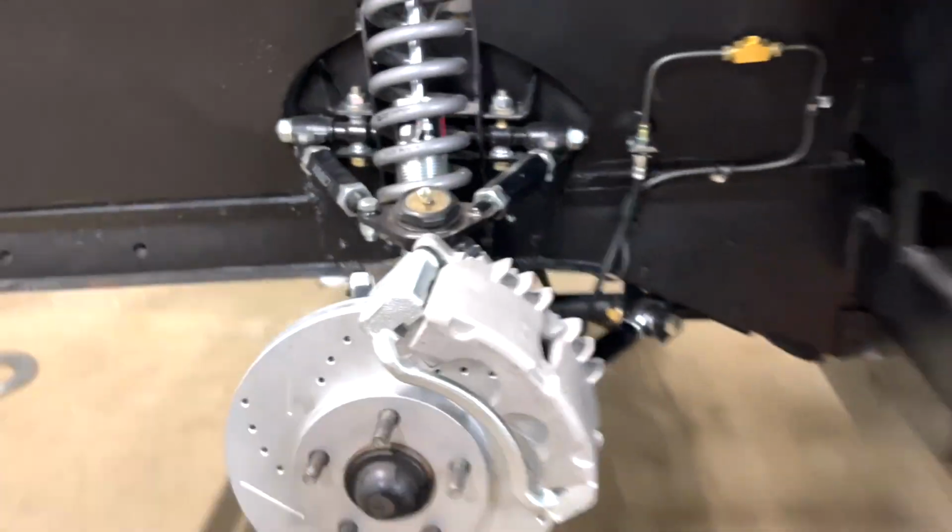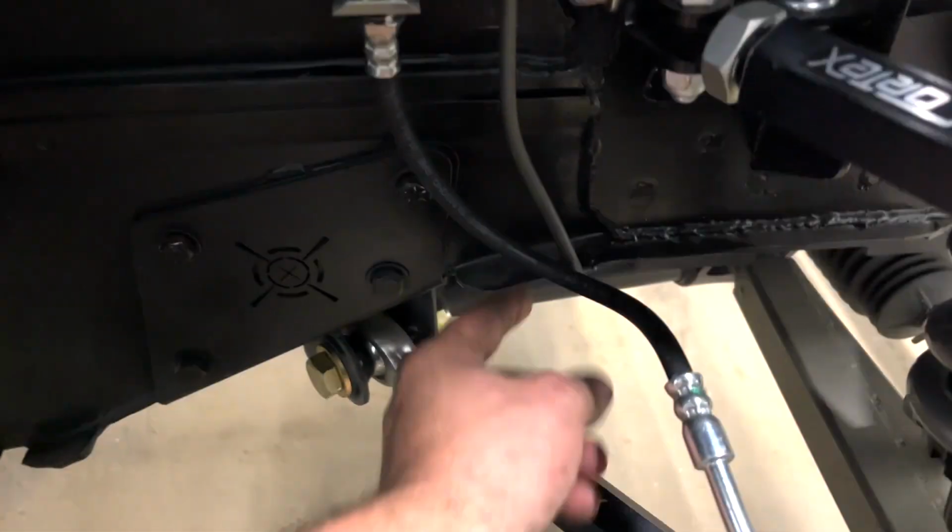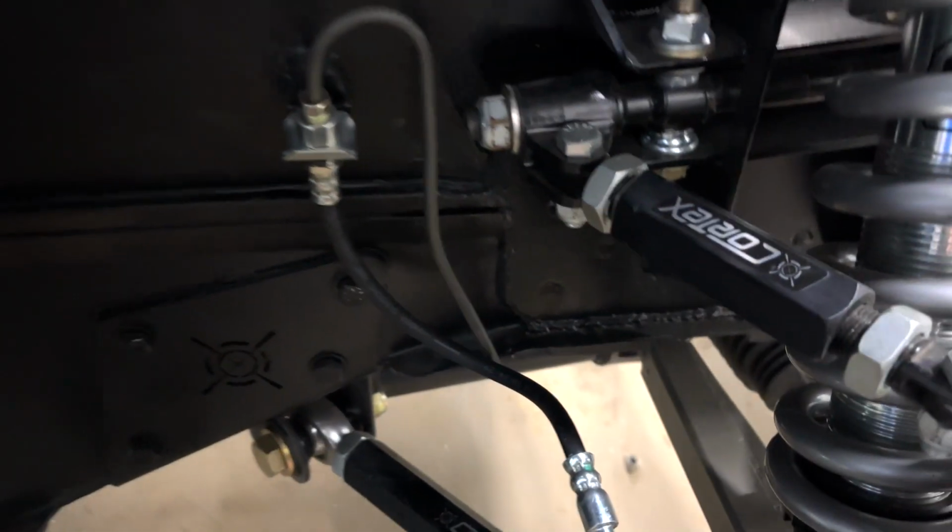And then let's go ahead and check out the passenger side over here. Same thing, super clean. It just goes straight up just like that, goes down, and it's not touching the frame rail. It's not touching any metal. And honestly, I think the brake system turned out freaking awesome. The brake lines were a lot harder to bend than I thought, but we made it work.